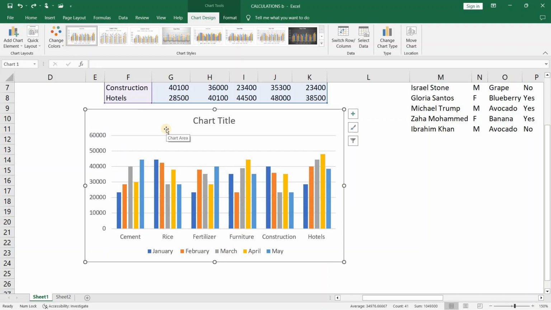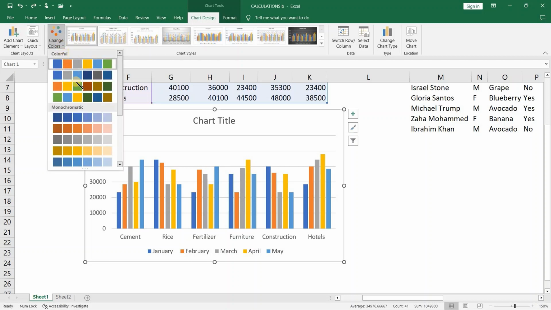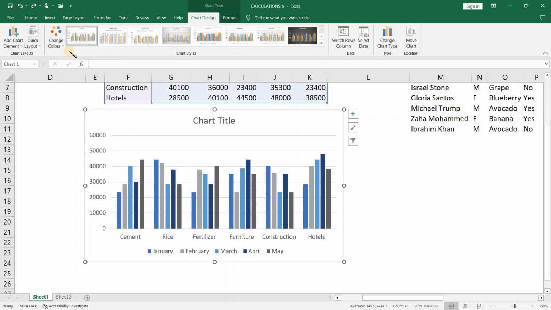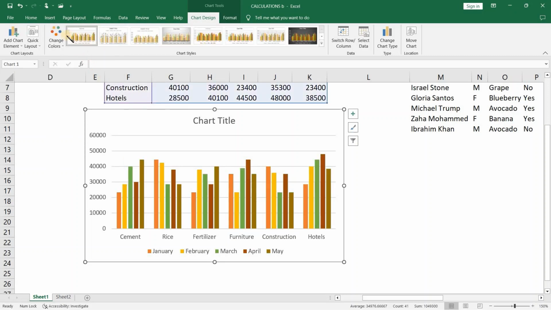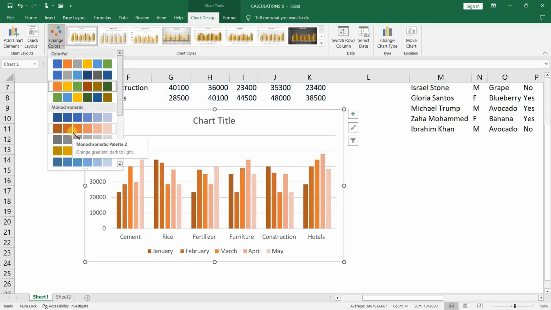Aside from that, you can also influence your chart by using the color. We have different kinds of color. We have these colorful styles, and then we have the monochromatic theme. So you could use a color combination theme, and then you could use a palette that contains maybe, let's say, a blue color and so on. Then we could also use the teal green color and so on. We also have the monochromatic palettes. This palette will present colors that shade to the darker part of it. So it starts from a dark down to the lighter part.